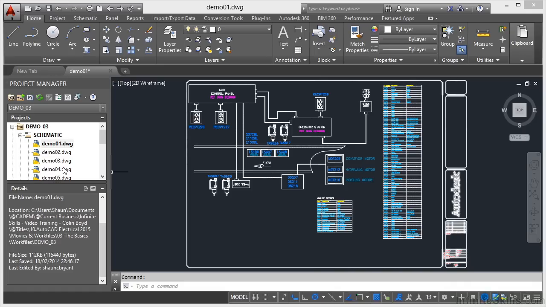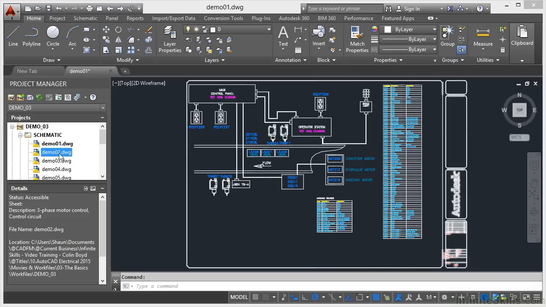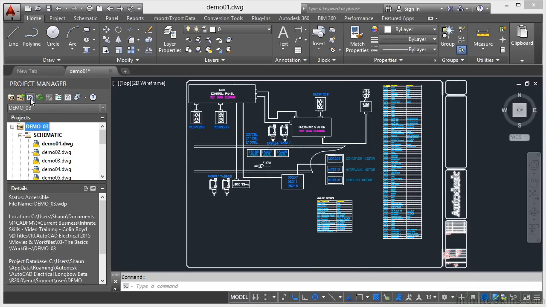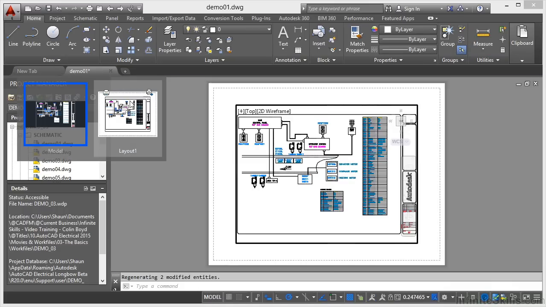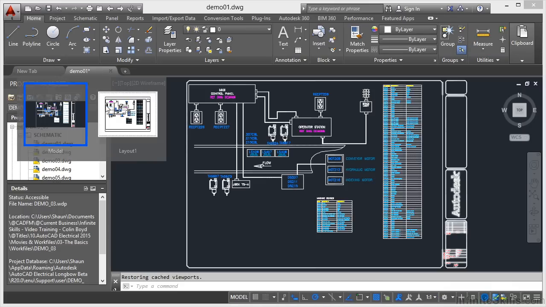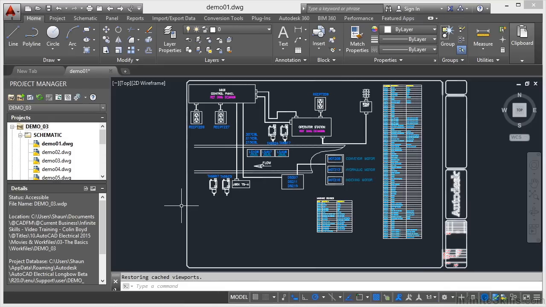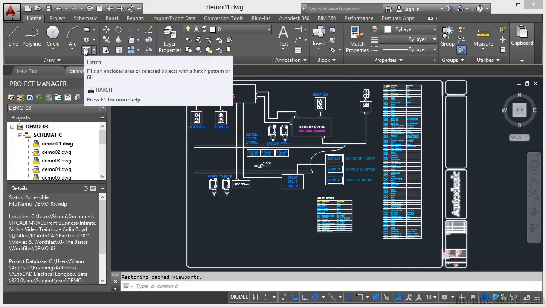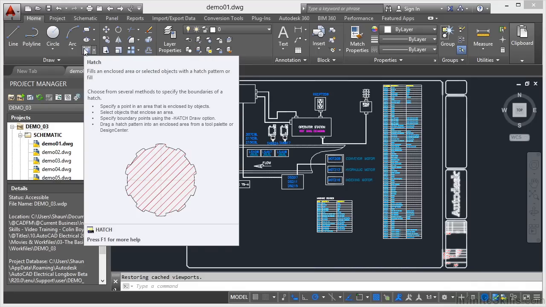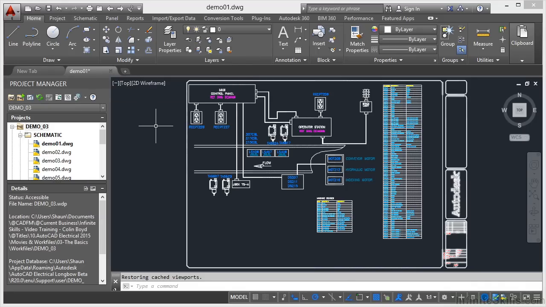When you come across into the Project Manager, though, you'll see it converts to a pointer and allows you to select perhaps a separate drawing, like so, or a separate project, or commands on the Project Manager. It also allows you to select drawings on the tabs here as well. So if I hover over Demo 01 and then move my mouse, I can look at Model or Layout, for example, like so. If I move over an icon up here in a ribbon panel, I can then click on that icon and execute that command as well. So there's all these different ways of selecting and clicking using the left-hand mouse button.